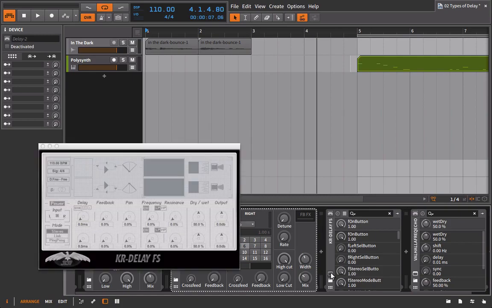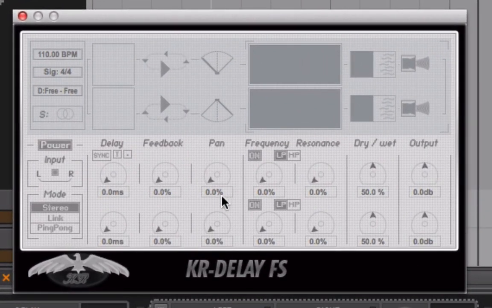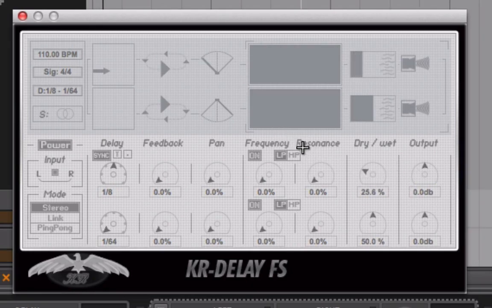We go in and we look at this plugin delay. I know the interface is kind of hard to see, but it's the same basic idea. We can sync this to tempo here. And let's just put this up to an 8th note. Let's check out where the dry wet is. And right now we have it stereo, so we have one delay that's going at an 8th note, the other delay is going at 64th note. We can link them.